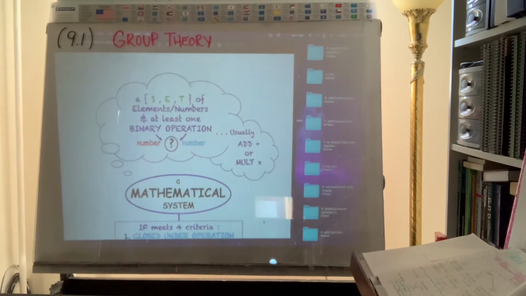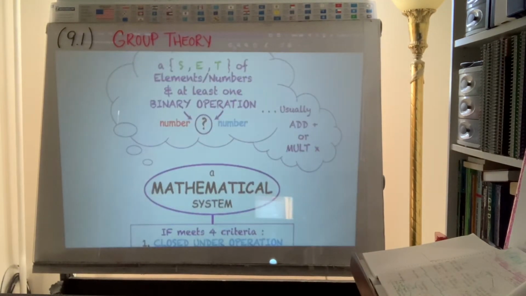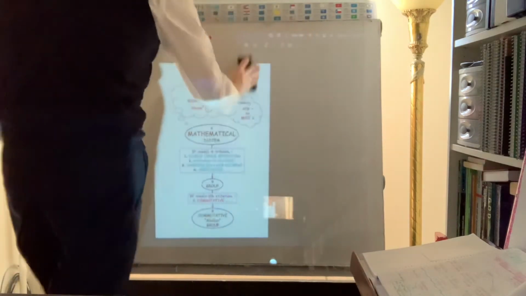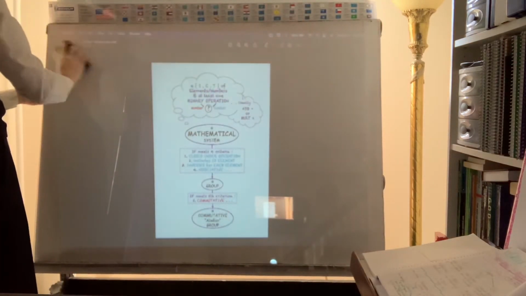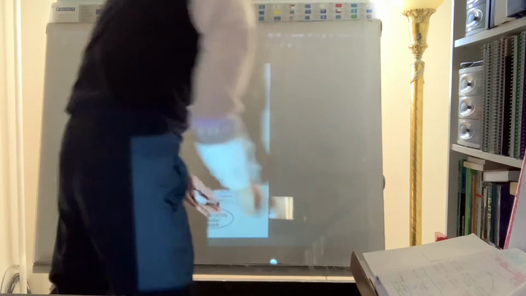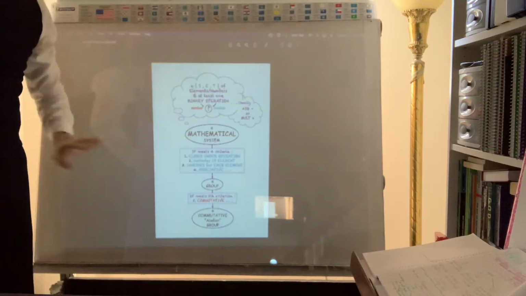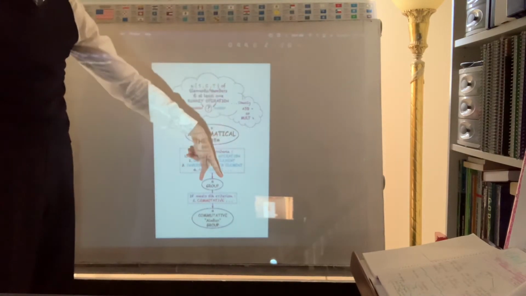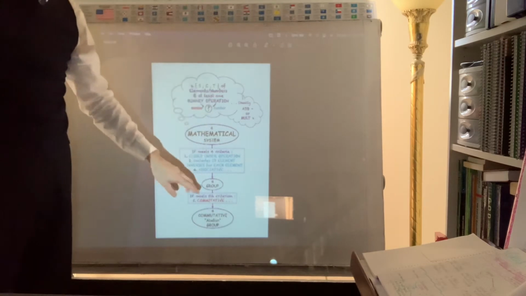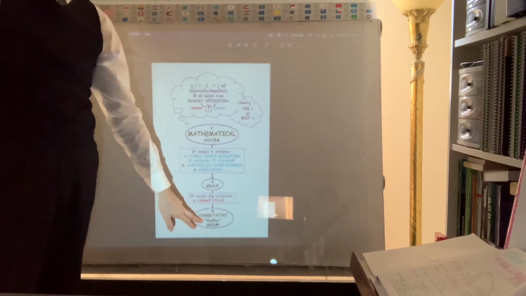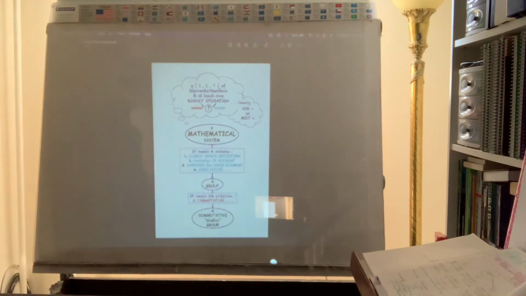Alright, let's talk about this. Here I will shrink it so you can see it all at once. There's the whole forest. But to get to it a little bit more in earnest, let me zoom in a moment. Okay. We're doing section 9.1 today and nothing more, right? And in section 9.1, you'll hear these phrases thrown about. A mathematical system, a group, and then there's a more specific type of group, namely a commutative group, or alternatively abelian. What is a mathematical system?